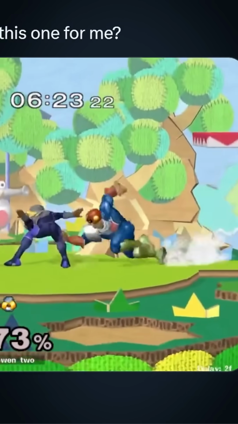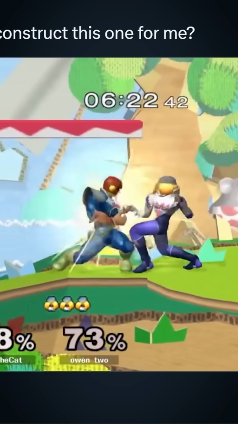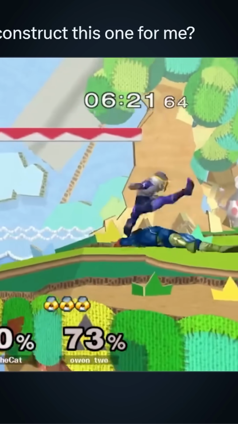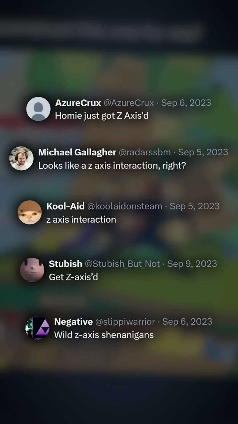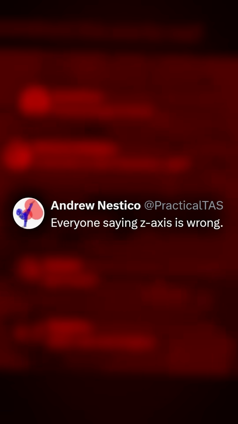Whoa! What? Excuse me? With some theorizing, Falcon might have Z-axised or went around Sheik's body and missed. That was until PTAS set the record straight.